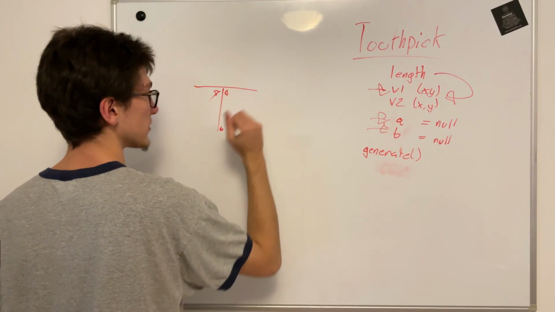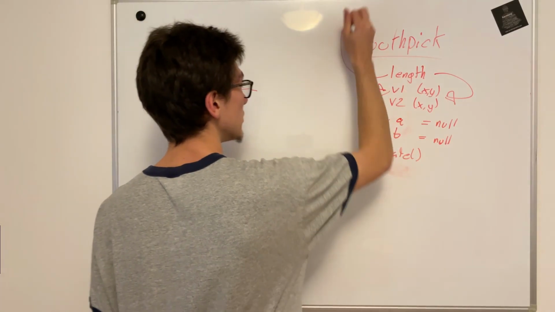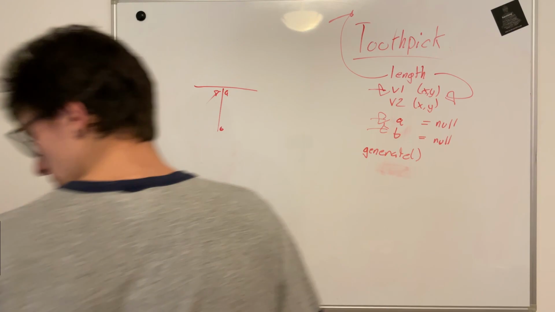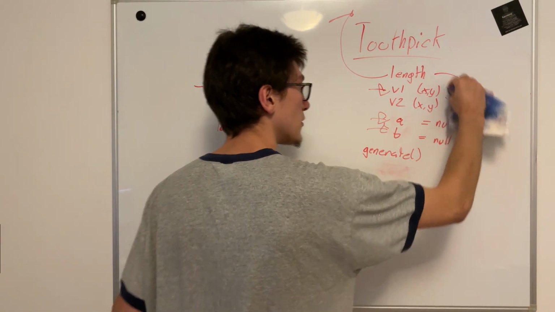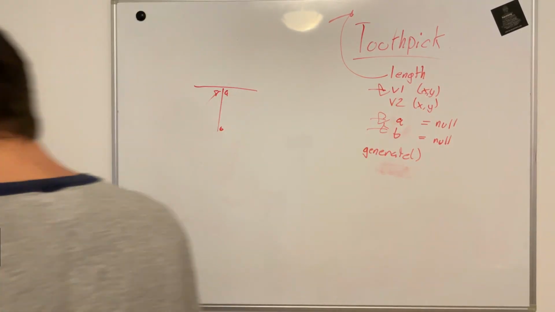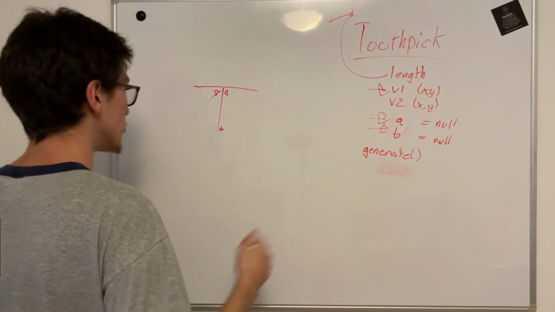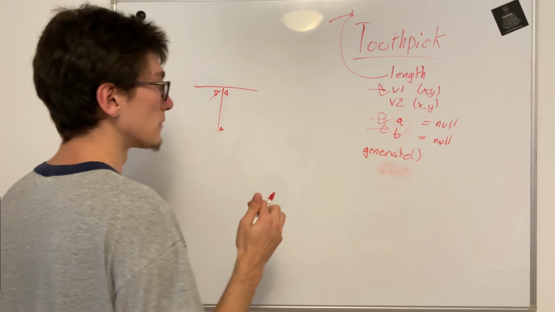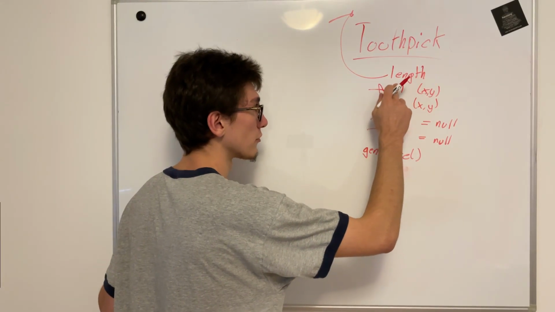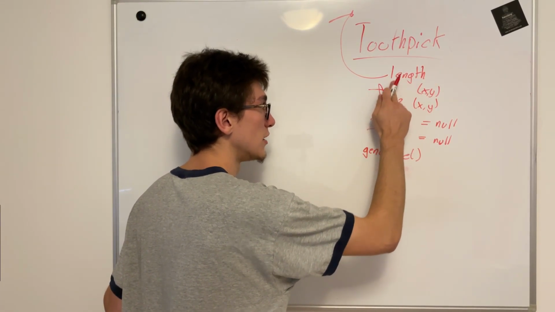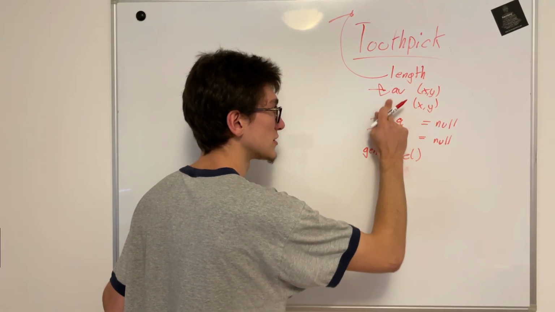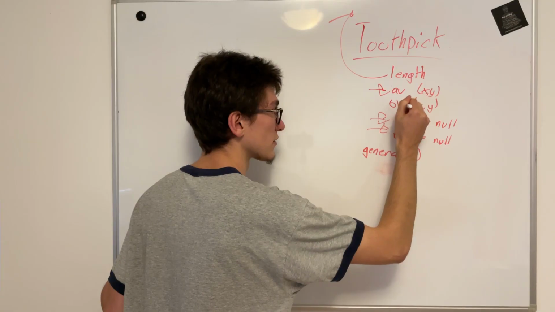So let's say we have this. And the length, we might want to put it globally because it'll be the same length regardless, right? So it'll be the same length for all toothpicks. So it doesn't matter, it can just be a global value, right? Okay, so we know V1, or let's do a vector, AV for a vector, and let's do BV for B vector. Cool.